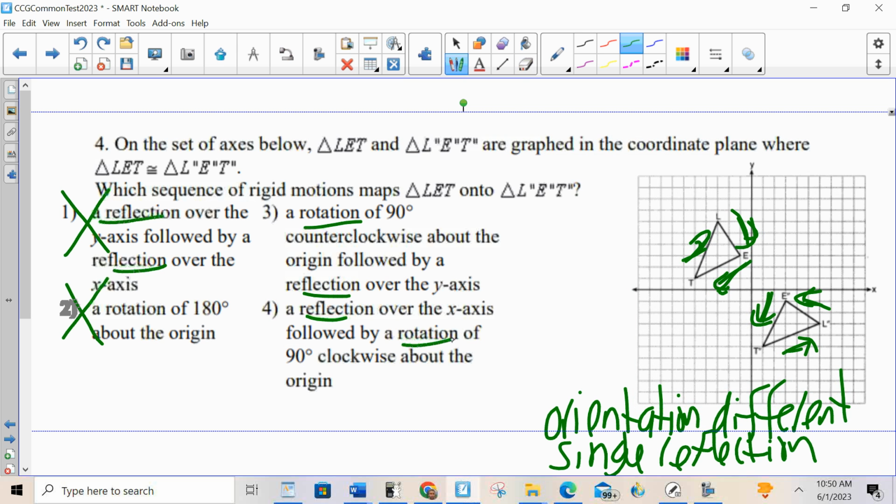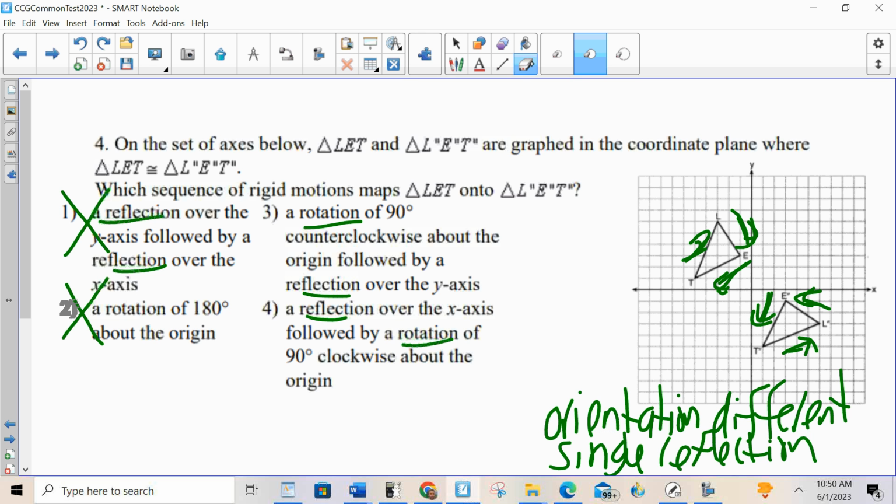And unfortunately, I don't really have any shortcut for you here other than to pick one, do it, and see if it works. So I find it's easier to, you know what, I'm going to be nice to myself. I'm just going to jump to the answer. Choice 3 was the answer, so I'll just go through choice 3. I'm going to clean this up a little bit.